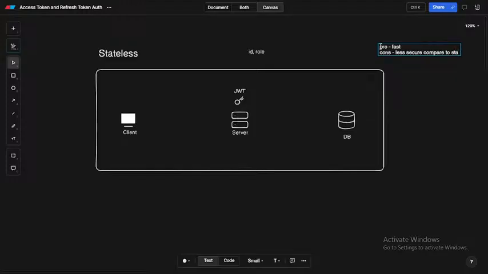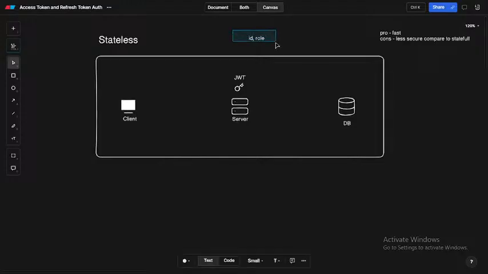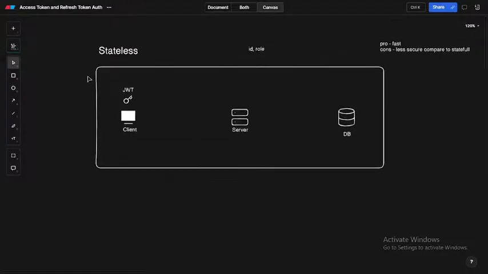compared to stateful. It is less secure compared to stateful authentication architecture because if the JWT token is only stored in the client and you don't have a copy to compare it to, it is possible that the attacker or the client could manipulate this JWT token, or extract some useful information from this payload, or inject a new payload inside this JWT token and get unauthorized access to the user.